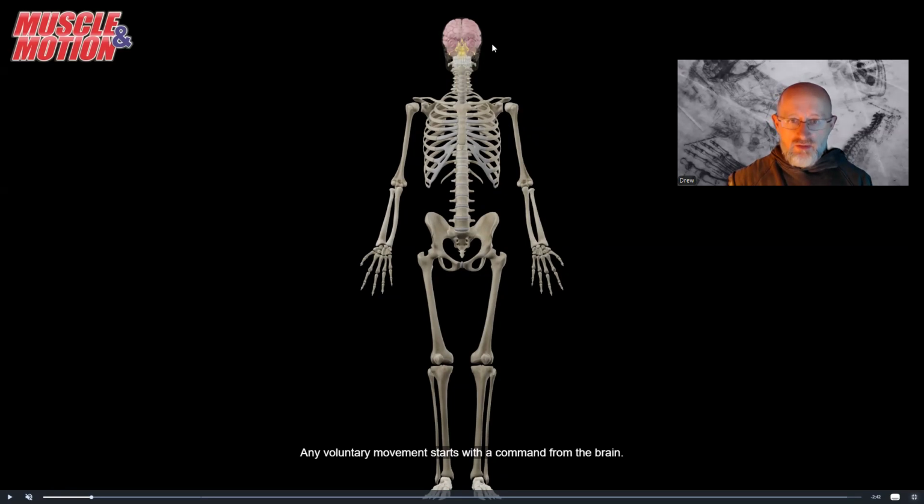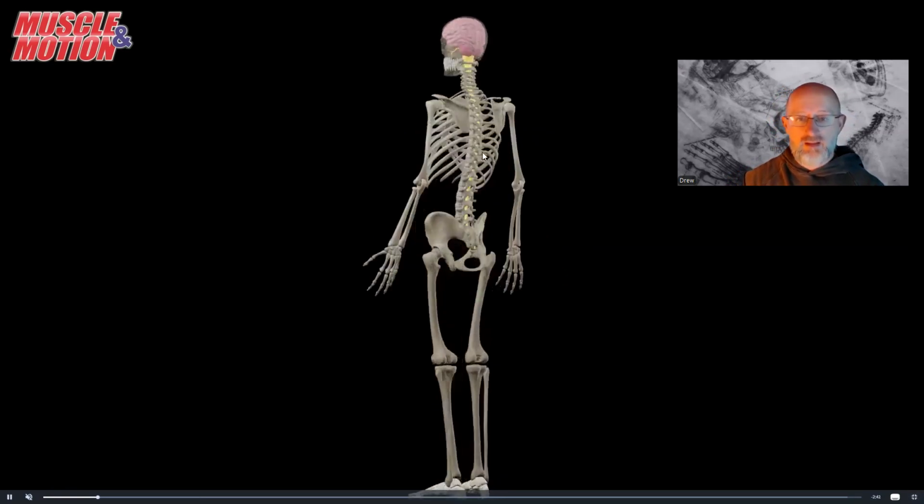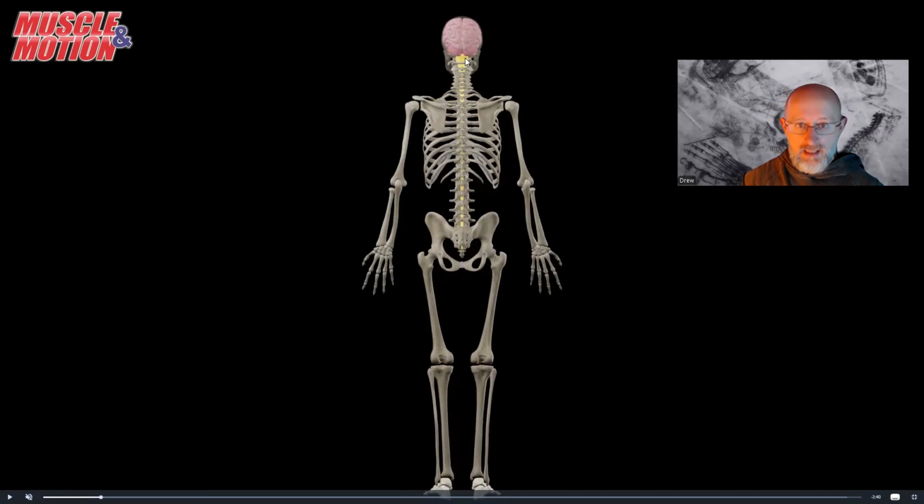So we're looking at the nerve signals that are coming down from the central nervous system, the brain. Prefrontal cortex and the occipital region is usually where the motor signals come from the brain down to the spine. So we see here, brain, the yellow is the spine, so that's the central nervous system. You'll generate an impulse, a thought to contract a muscle, and usually that thought starts in the brain.